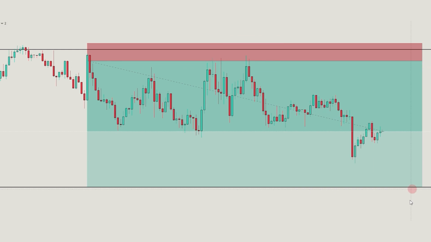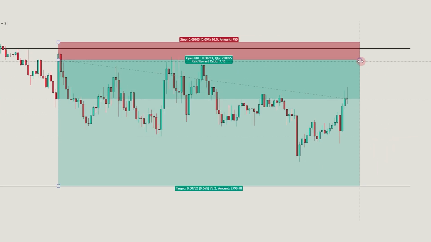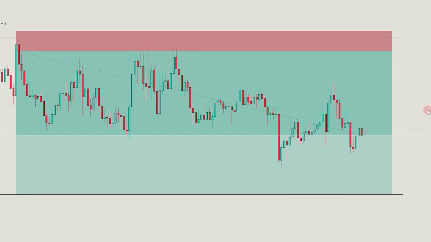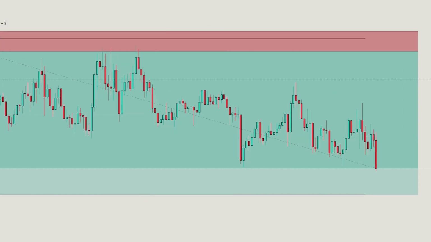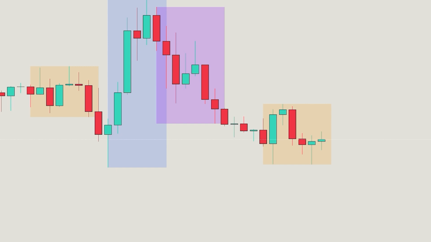Theory is good, but the real power of CRT is revealed only when you start applying it on the chart. Let's take a look at what a CRT trade looks like from beginning to end. We see the market opening after the Asian session. The chart shows that the price moved in a narrow range. This is the accumulation phase. The range is small, candles are small, volumes are low. We mark the high and low of this session. They become a benchmark for observation. These are the key levels, which can be followed later by a liquidity grab.